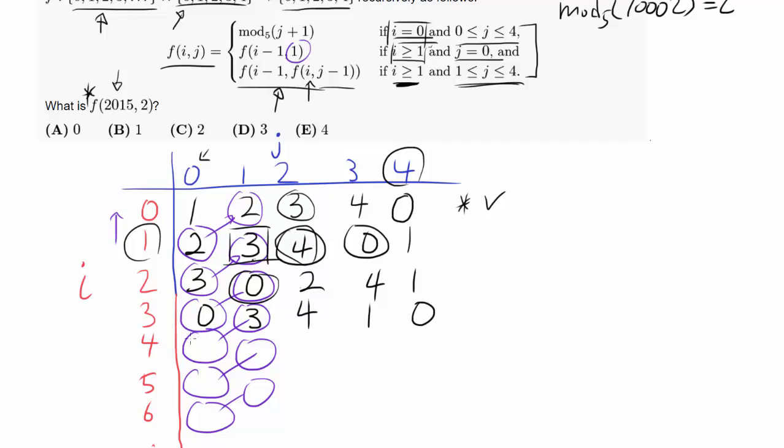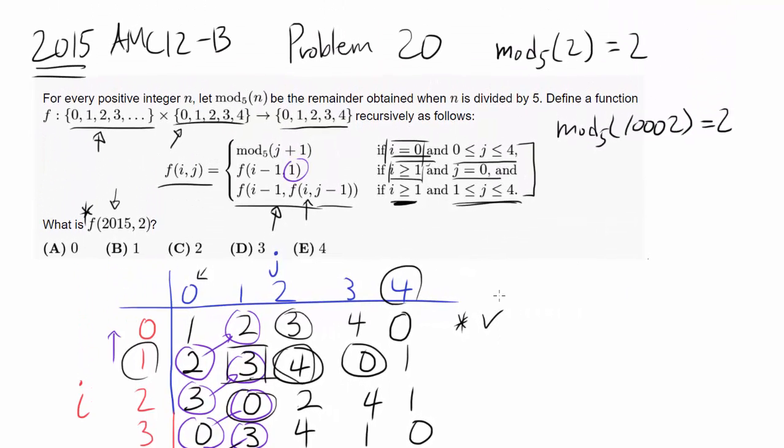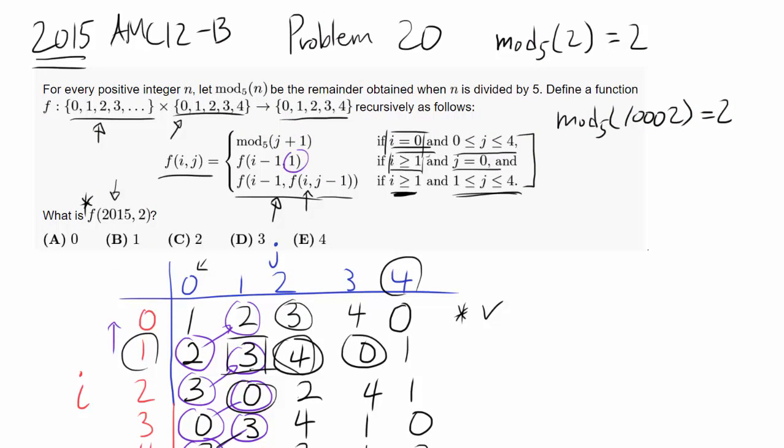Let's keep on going. For this value, it's going to be 3. These two are the same. For this one, you're going to look at 3, 3, which is 1, 3, 1, which is 3, 3, 3, which is 1, 3, 1, which is 3. Hey, maybe we're getting to something. 3, 1, 3, 1, 3. That has to signify some pattern. Now you get 1, and look at this. 4, 1 gets you 1. And this thing is going to be 1, this thing is going to be 1, this thing is going to be 1. So every value here and below is going to be 1. Only ones from row 5 and below. So f of 2015, 2 has to be 1. So the answer is B.